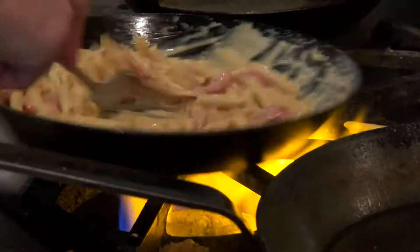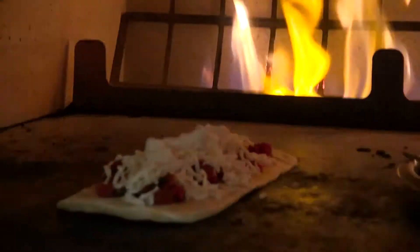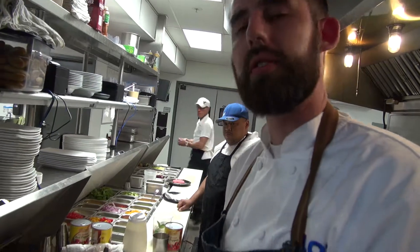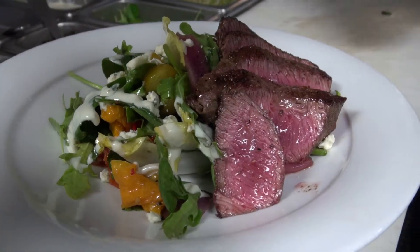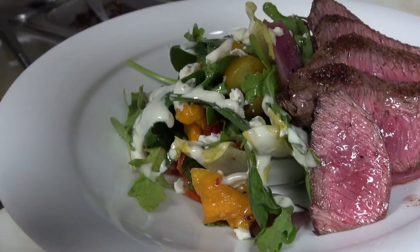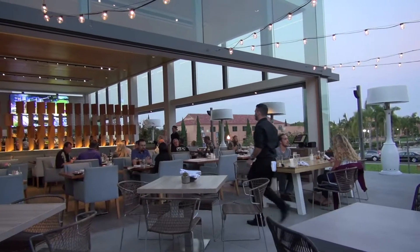We jumped back in the kitchen to see what head chef Will Jacobson was cooking up for lunch. He showed us the Cajun penne: sautéed peppers, onions, creole spice, parmesan cheese, and cream — one of their top sellers. Then the margarita flatbread with house-made tomato jam, mozzarella burrata cheese, garnished with basil and basil pesto. Especially good was the steak salad: arugula, endive, and spinach dressed with lemon vinaigrette, roasted tomatoes, grilled red onions, blue cheese, and pan-seared flat iron steak.